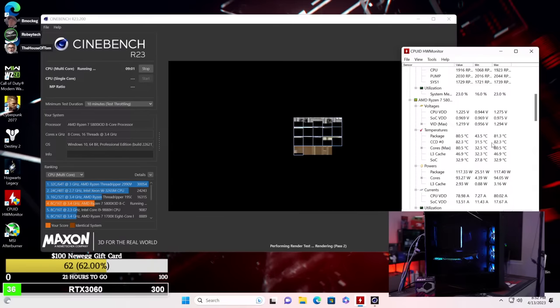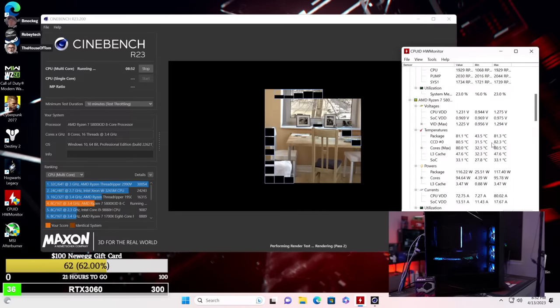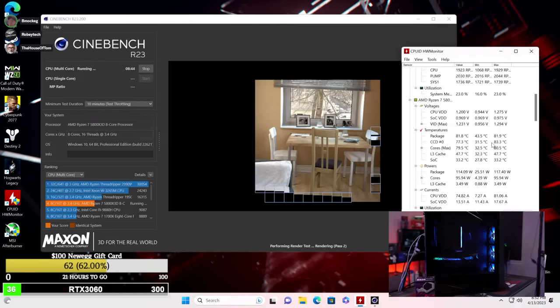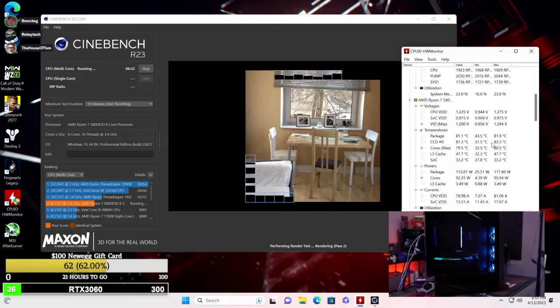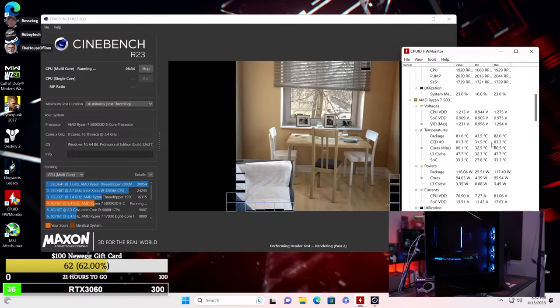I don't know if the curve is all that, but 80's fine. It looks like it's going to get warmer. We're still way under. I don't know what you got the fan profile set to in BIOS. Right now, it's not really set to much. Sometimes mine defaulted to silent. But still, 80 is nothing to be worried about. We could get it to run cooler if you wanted to.